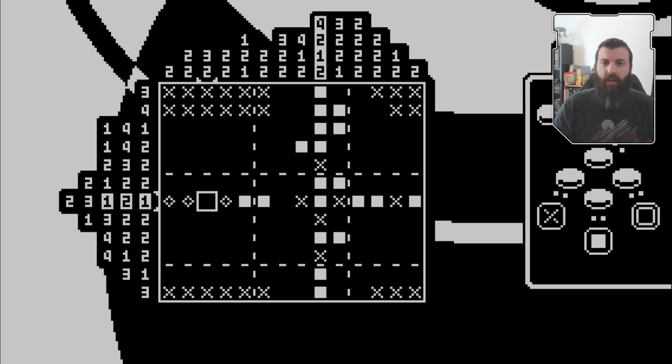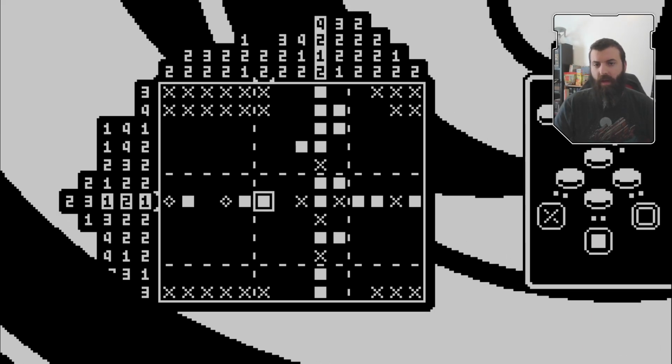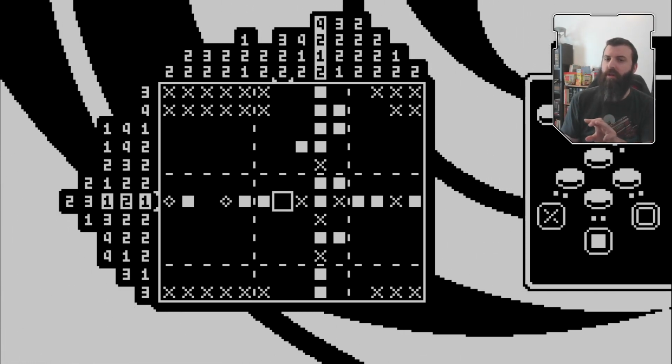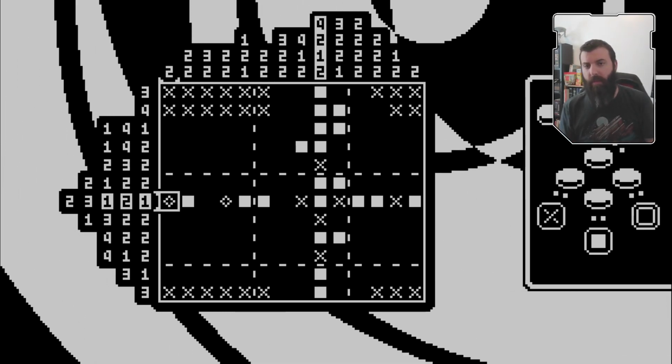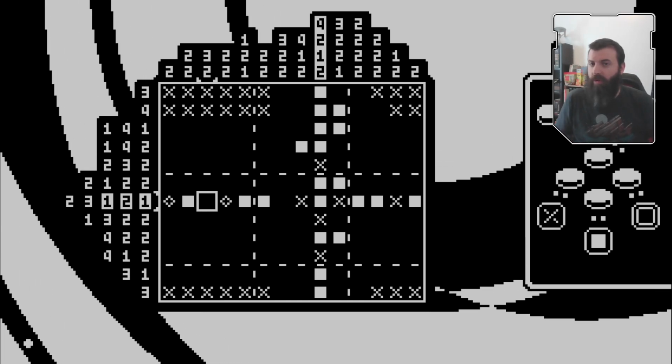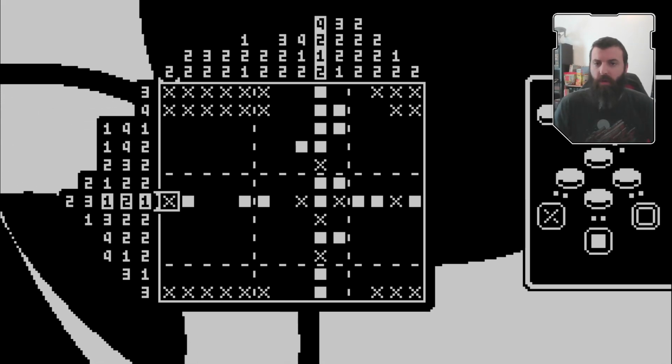Here, things get a lot loosey-gooseier. We know that these 2 pixels have to be filled in, but this horizontal 3 might be over here, or it might be over here, and then this 2 might be here, or it might be over here. We just don't know. But there's just not that much wiggle room there.